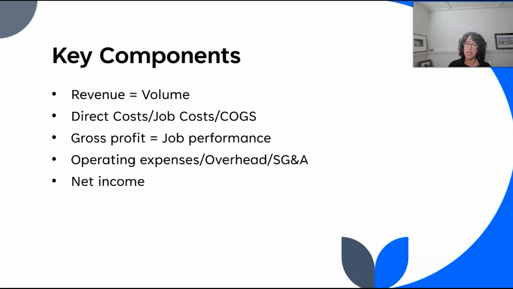Now, this is tricky because if you are mixing and matching your job cost and your overhead cost and they're kind of all over the place, this isn't going to work for you. So one of the key items to take away from just this little top section is to make sure that you have apples and apples comparison, meaning the top section down to gross profit should represent your job profitability, anything that is job costed, and then build on the project. You don't have anything in this group that is not associated with a job. Likewise, in our overhead, we want pure overhead costs, nothing that is associated with a job. This gives you a very clean look and a very simple understanding of how you're doing.